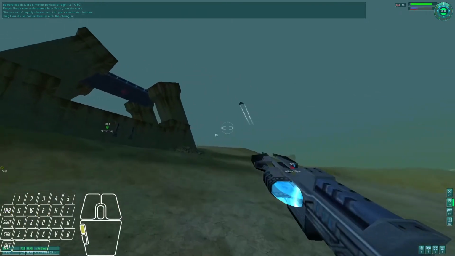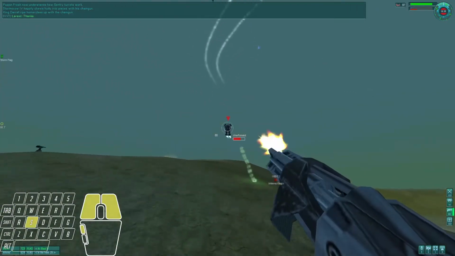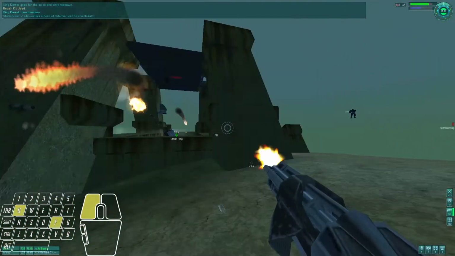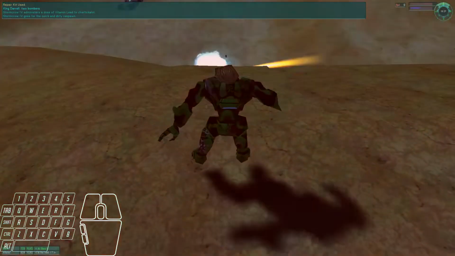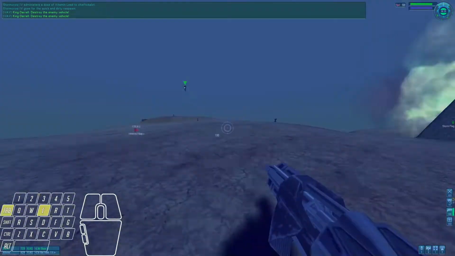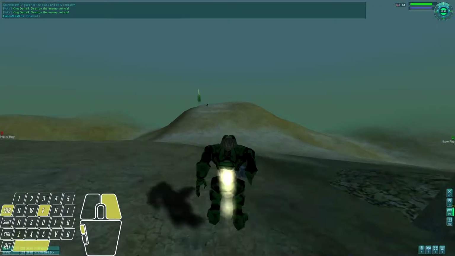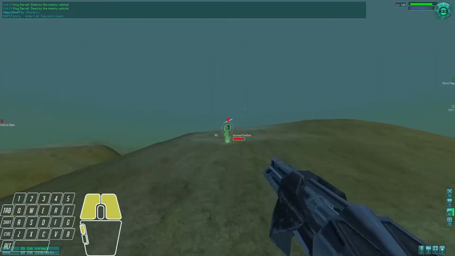This map was spammy. Oh yeah, two bombers. That's what they're missing. It's explosions on our base. Destroy the enemy vehicle. Destroy the enemy vehicle. Screw that. I say we just need cappers out. It's not like the bomber is gonna blow up our base any more than it's been blown up.